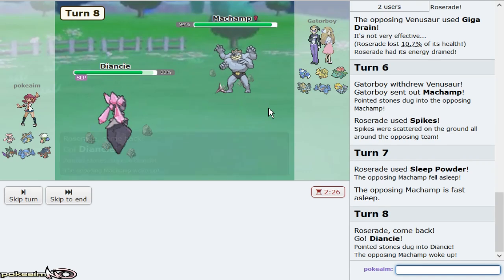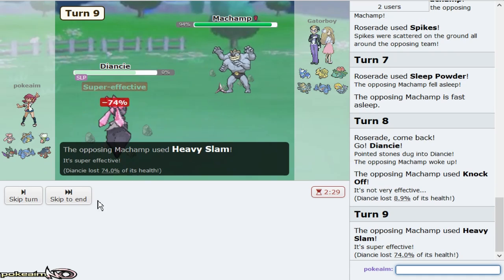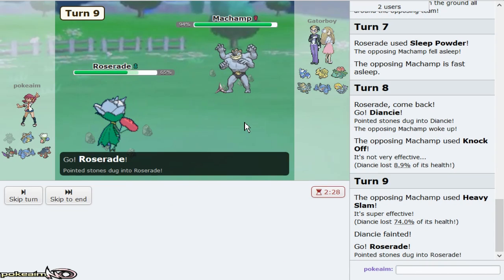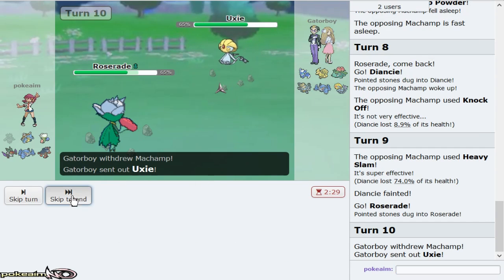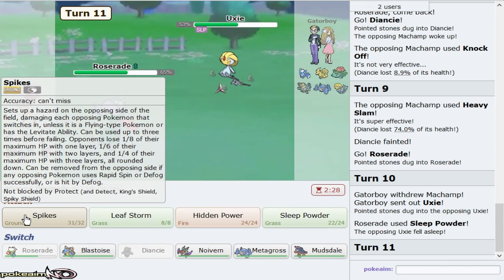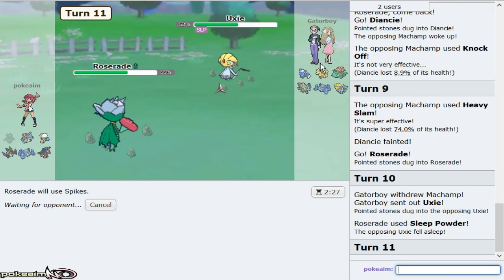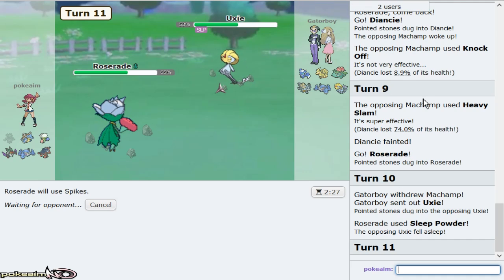He gets the first turn wake, which is very, very annoying. Ideally, I get the first turn wake back as he has Heavy Slam. Okay, Heavy Slam Knock Off. This is definitely Assault Vest Machamp. So that's something I need to... Ooh, I'm okay with this. Especially because, like I said, my hazards are going to go a really long way with Hurricane. Obviously, I have to hit Hurricanes in the sun, but if I hit my Hurricanes in the sun, I pretty much win, I think.